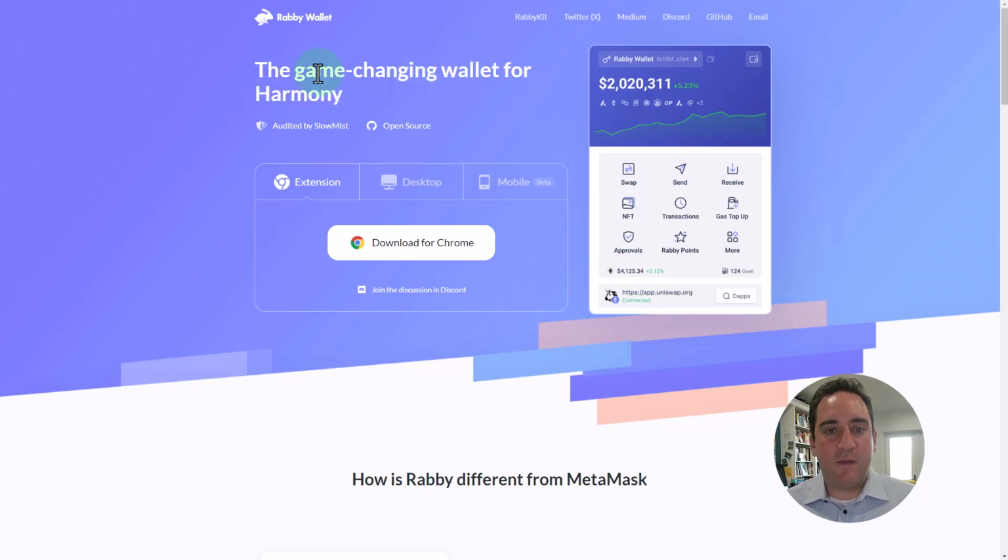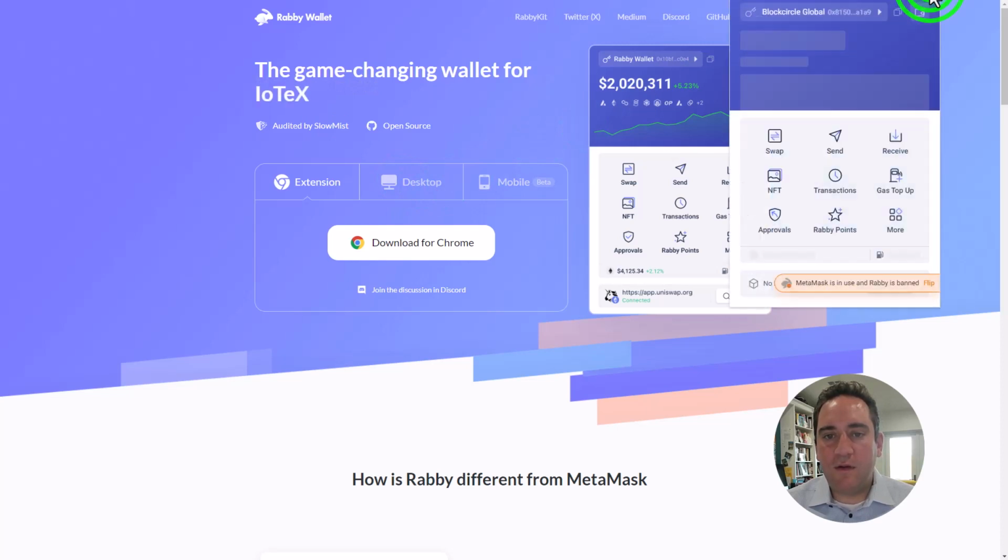So an example of that is Rabby wallet, another prominent externally owned hot wallet that is growing in popularity that itself has a built-in revoke approvals function. So once you install it as an extension or built into the actual desktop itself or a mobile app, you go into the wallet. This is what it looks like. And you'd be able to execute a swap, send, receive, gas top up.